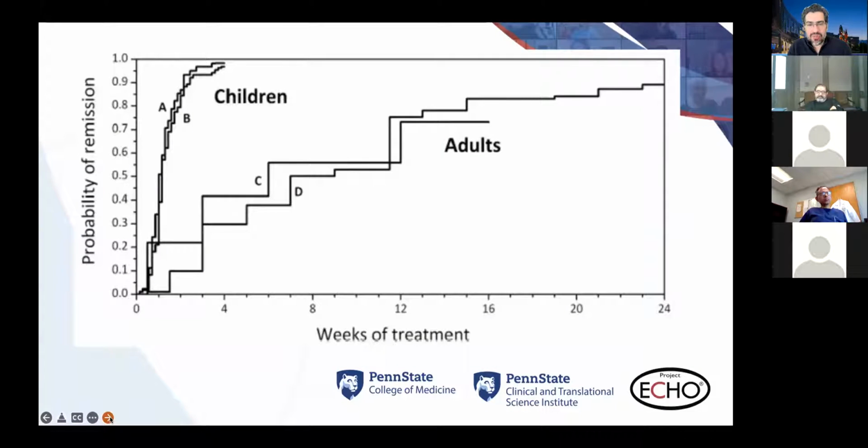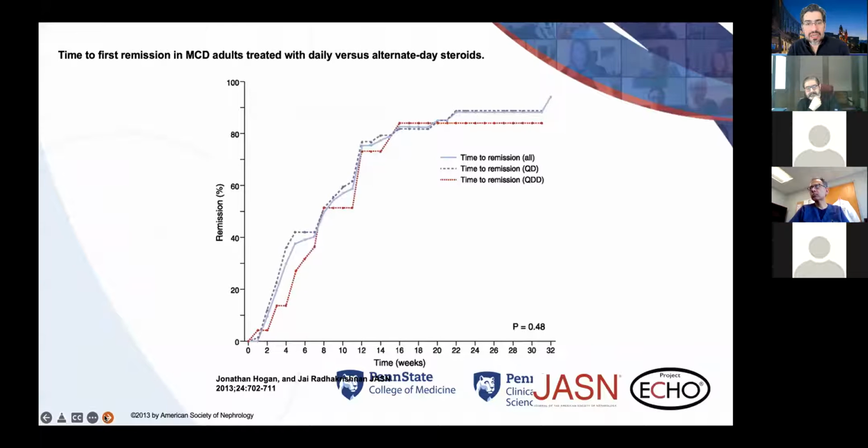I think the probability of remission is very high in children early on. So after weeks of treatment, children tend to remit very quickly. Adults take some time for the onset of remission. So really weeks after treatment is when you start to see remission in adults versus children. And I think this phenomenon, I'm sure we have all experienced and seen.